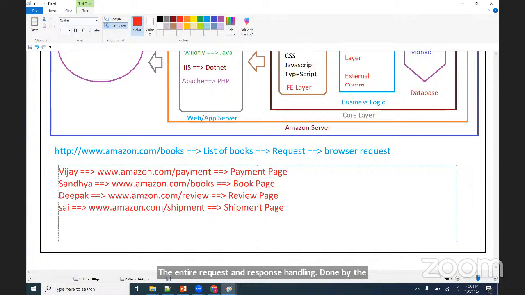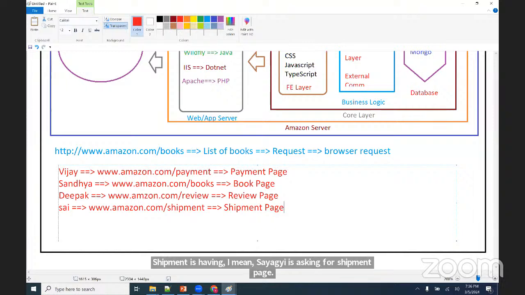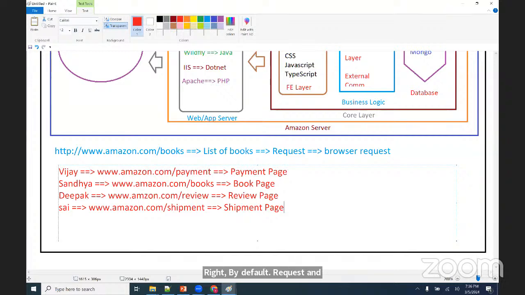Vijay is asking for the payment page. Sandhya is asking for the books page. Deepak is asking for the review page. Sai is asking for the shipment page. Right, sir? By default, requests and responses will be handled by the complete web server and app server.